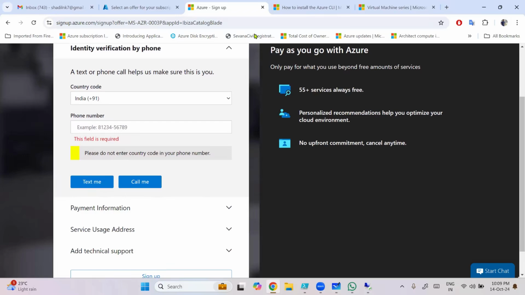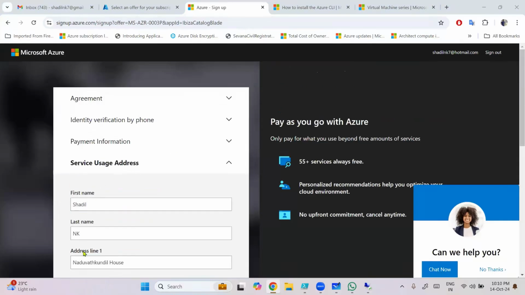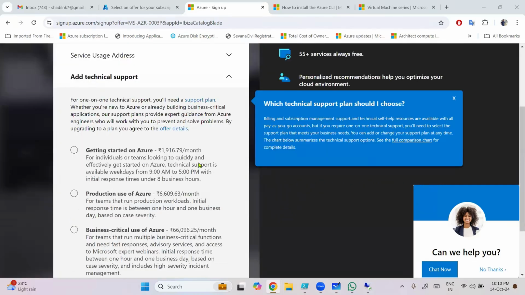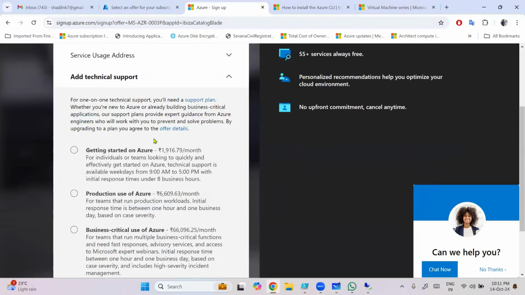And thereafter, just a second, let me show you. The payment information I'm purposefully not showing you because it's going to show my card details over here. It'll ask you for details like your address. Service usage address you will have to provide, and once you have provided the address, you need to give the postal code, etc. GST ID if needed can be given, but GST is not required in our case. Individuals, right? And that is applicable only for India, by the way.